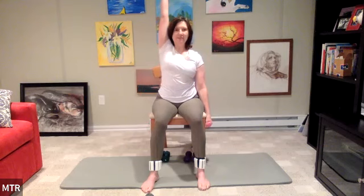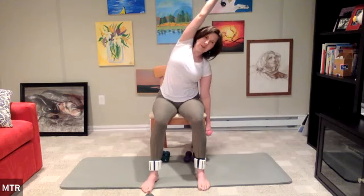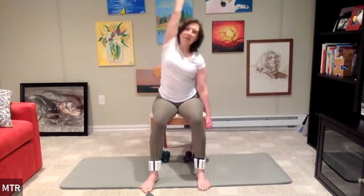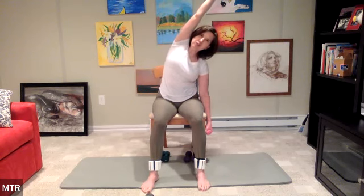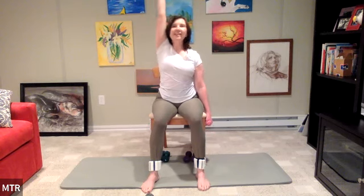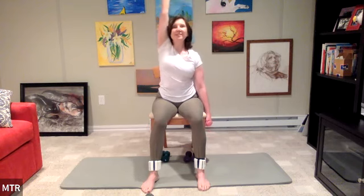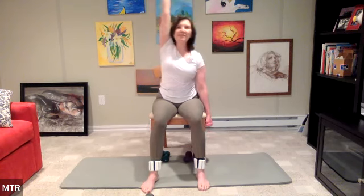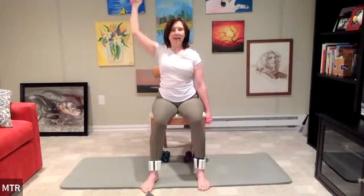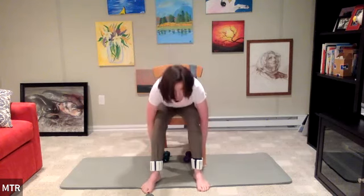Other arm goes up. Nice. Here we go. Inhale, lift. Exhale, pull it back home. Inhale, lift. Up and over, right hip stays down, but you try to stretch those ribs. Exhale, home. Inhale, lift. Exhale, home. Last one. Inhale, lift. Exhale, home, and carefully bring the palm down. Good. Lower the weights to the floor.